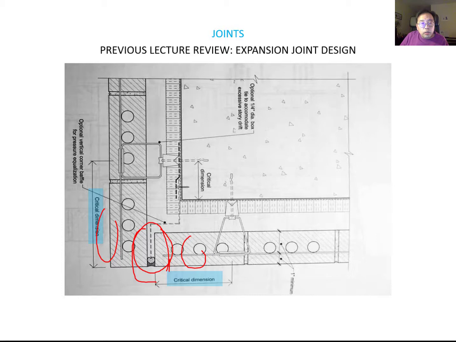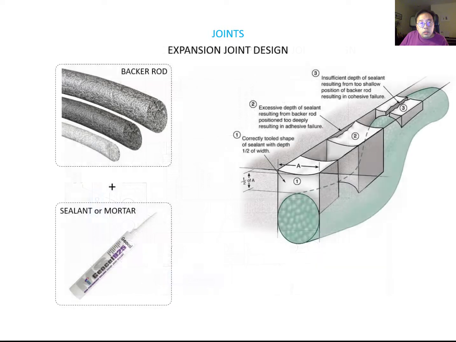An expansion joint is usually wider than a normal mortar gap, so it's easy for water to get into the structure. For this reason, it has to be sealed properly using sealant and backer rod. You can see some sealant and backer rod here. The sealant seals over the surface, and the backer rod is extra protection, mostly made of sponge. When you think about tolerance, there has to be a gap between the panel and the infill mortar, which is a sealing cone, and the backer rod to protect against water from outside.